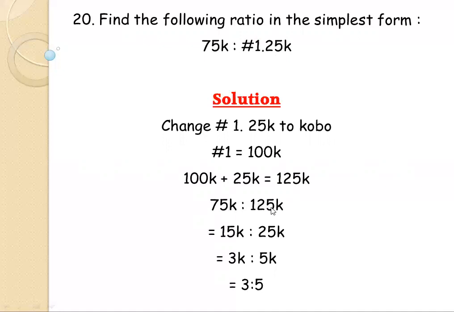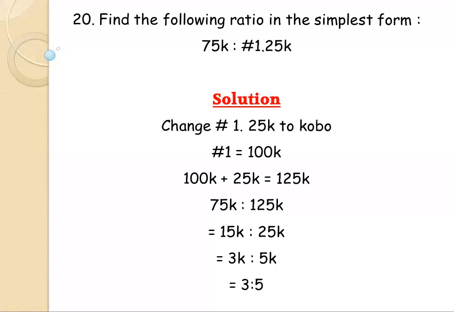I'm going to reduce. By reducing, I mean I'm going to look for a number that can divide both numbers, and I'll keep dividing until I cannot divide further. So I can start with, should I start with 5 now? If I say 5 here, 5 into 75 is 15, 5 into 125 is 25. So this is 15 and 25. I can still divide further, isn't it?